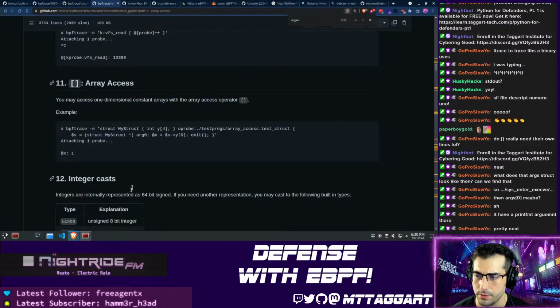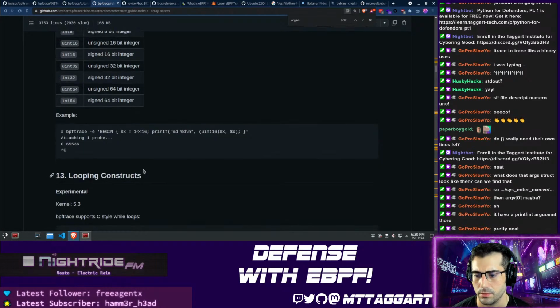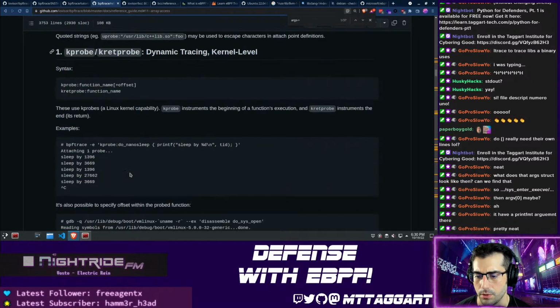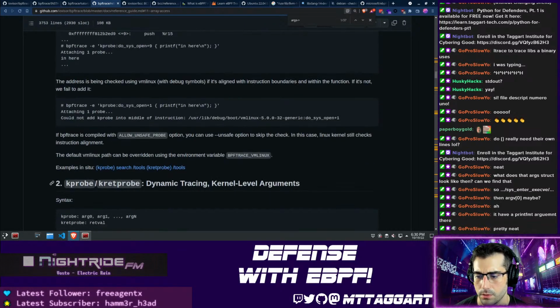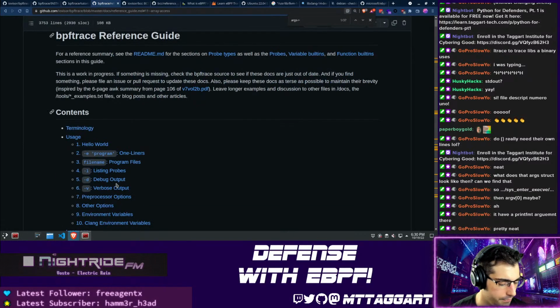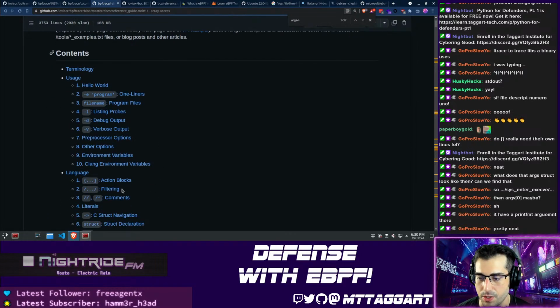Do we have tuples, probes. At this point, you know what? I might be getting complicated enough that I'm doing actual C and not BPFtrace.